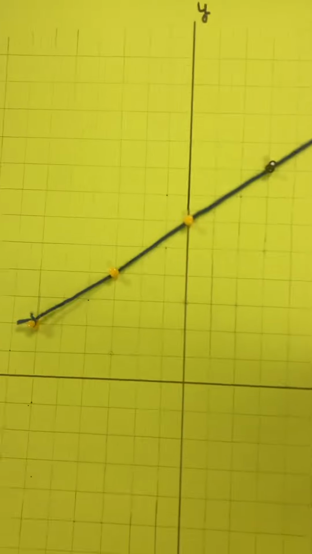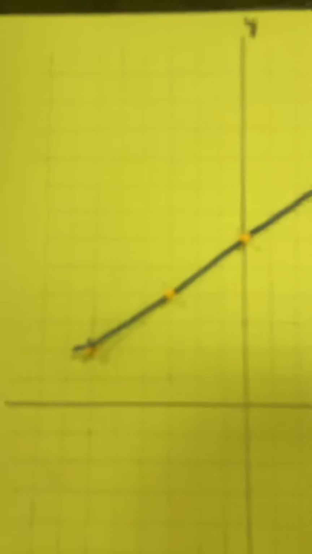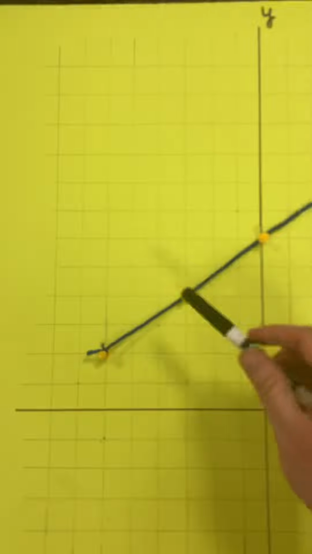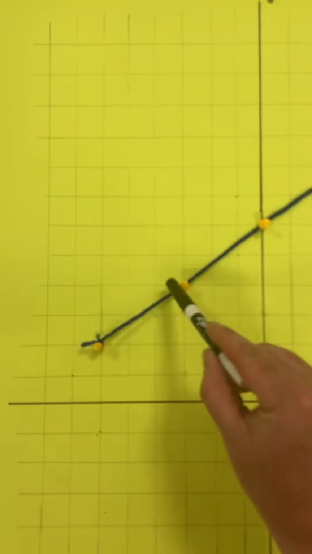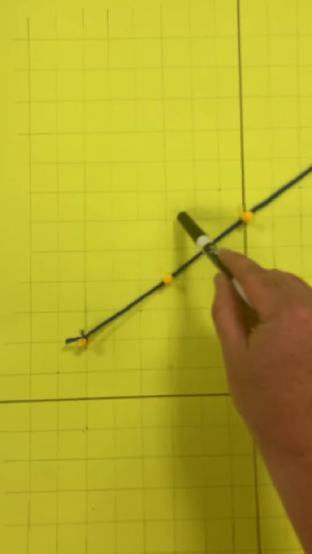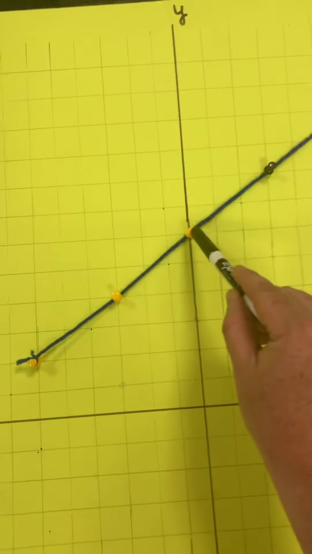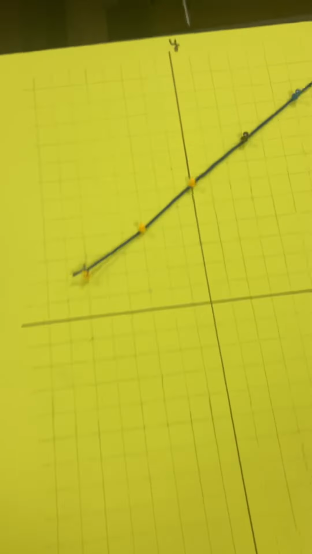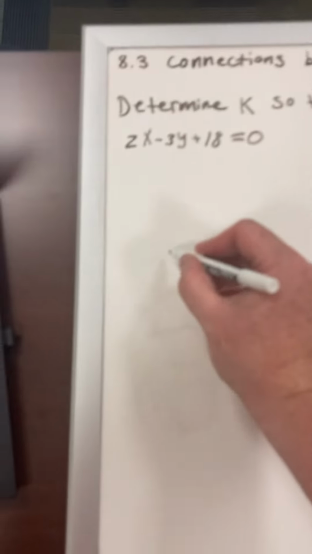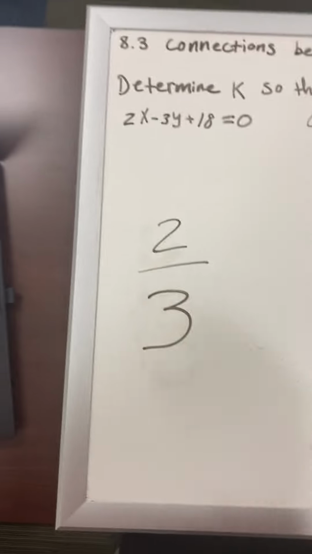Assuming these are whole integers, we're going to determine the slope just by looking at it. It looks like we should be going up 2 over 3, there's a point, up 2 over 3, there's a point. Let's make sure it stays true, up 2 over 3, okay? Based on just eyeballing this manipulative, it looks like our slope should be 2 over 3. According to the question, we're trying to make k so that it is parallel with this line.